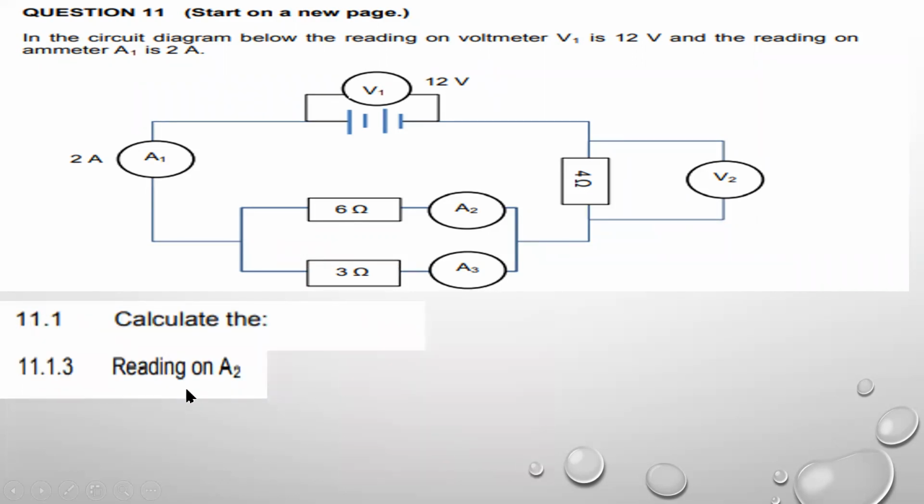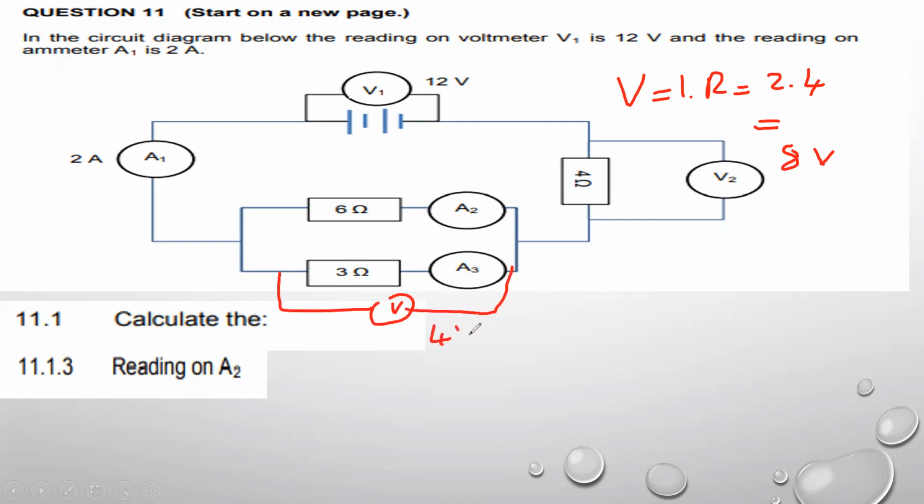And then calculate the reading on A2. Okay, now we should think about that, people. We did show already. You have 8 volts here. We calculate from Ohm's law. V equals I times R. So I is 2, R is 4. Answer is 8 volts for V2. For the parallel combination, how many volts left? We said, people, do you remember that? 4 volts. How do we know 4 volts left? Because 12 minus 8, total voltage.